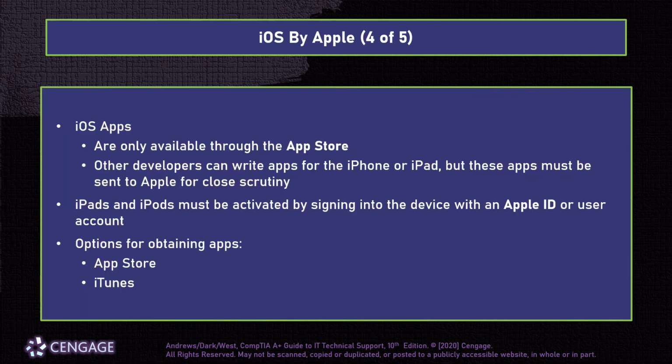Now, app licensing is only done through the App Store. Other developers, of course, can write apps for the iPhone or iPad. They don't have to all be internal. That would be really ridiculous if they did that. But these apps must first be processed through Apple. They have to go in and test all of the apps and then sign them. So these have pretty close scrutiny.